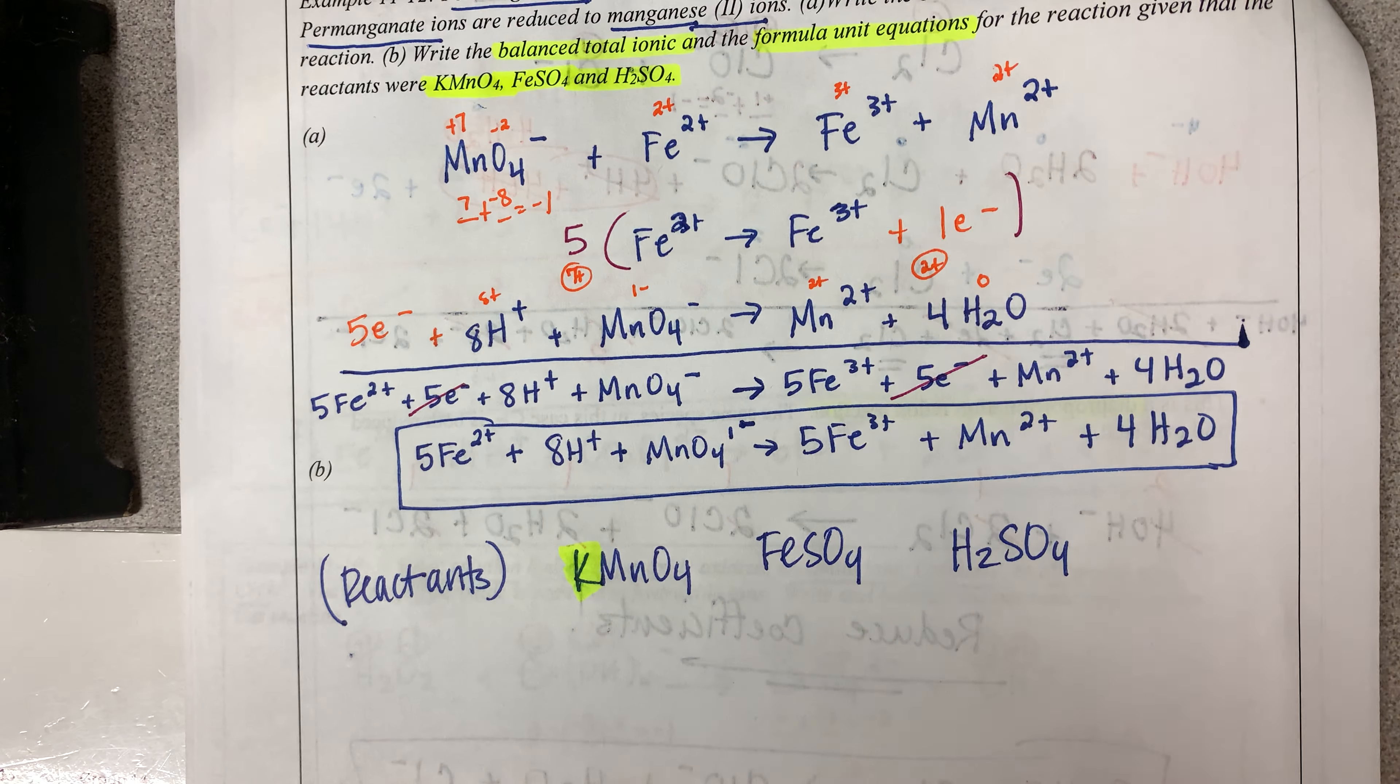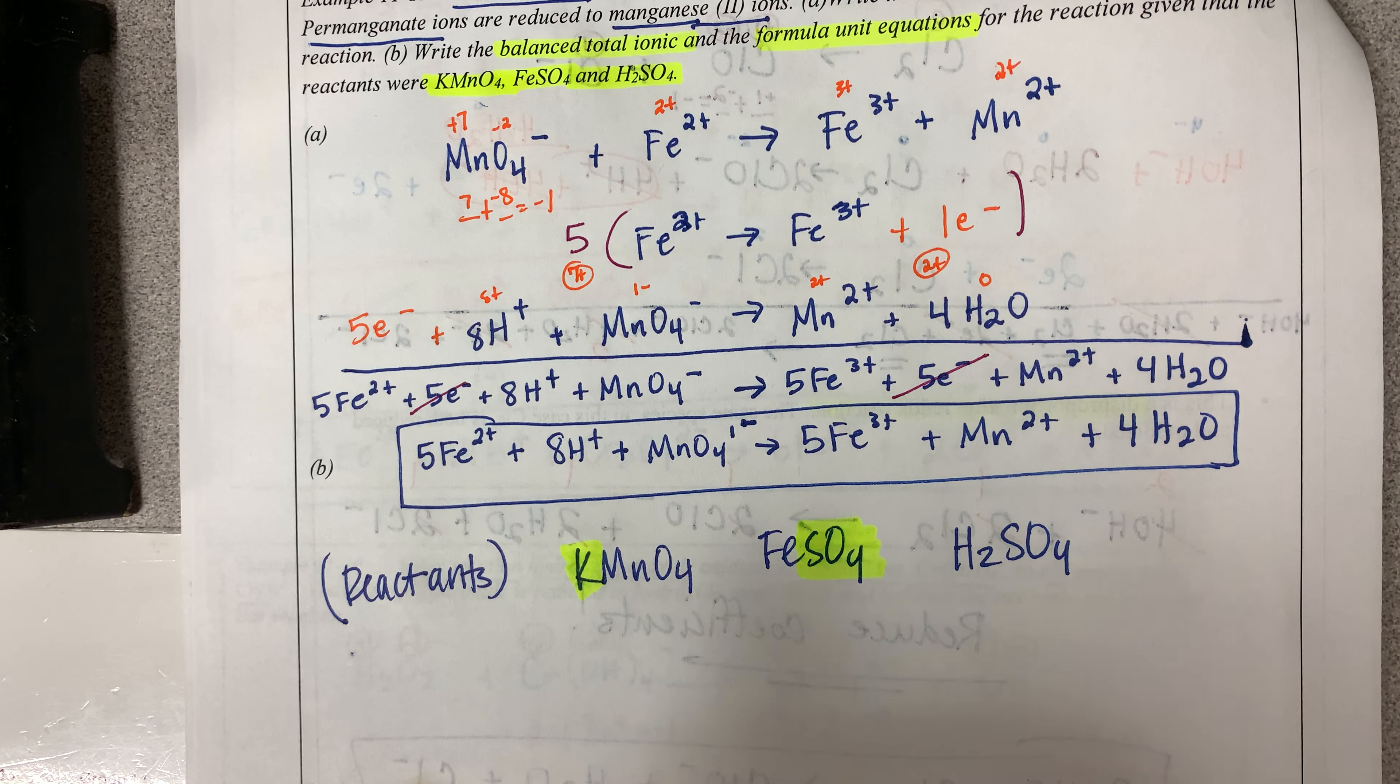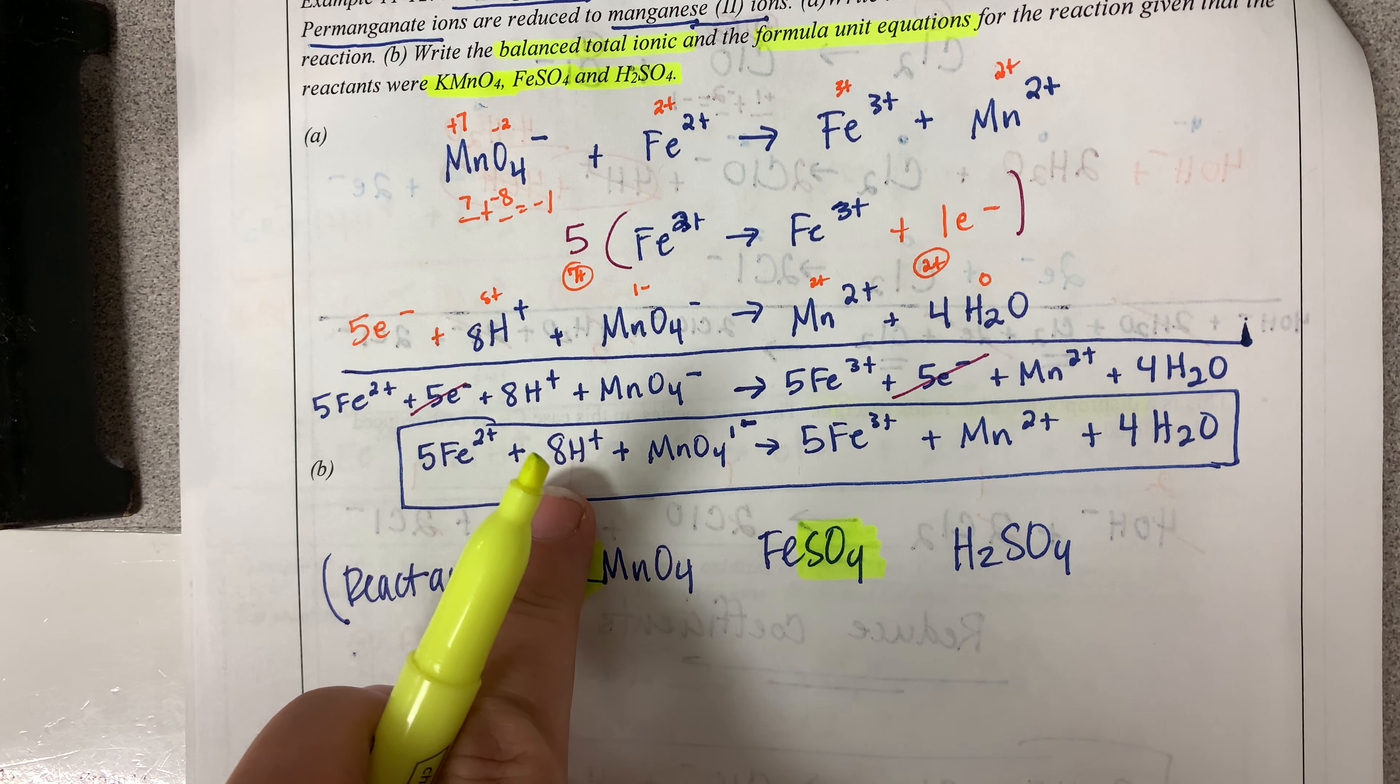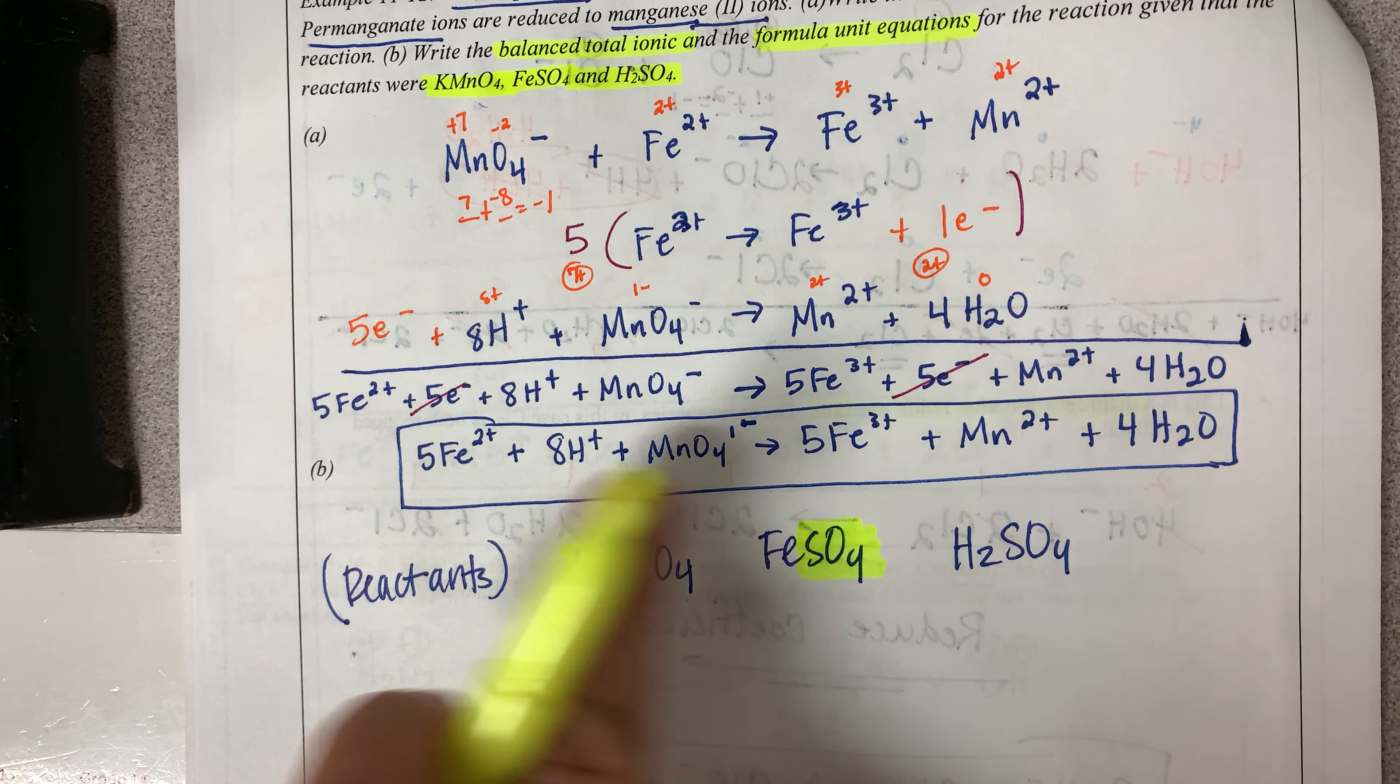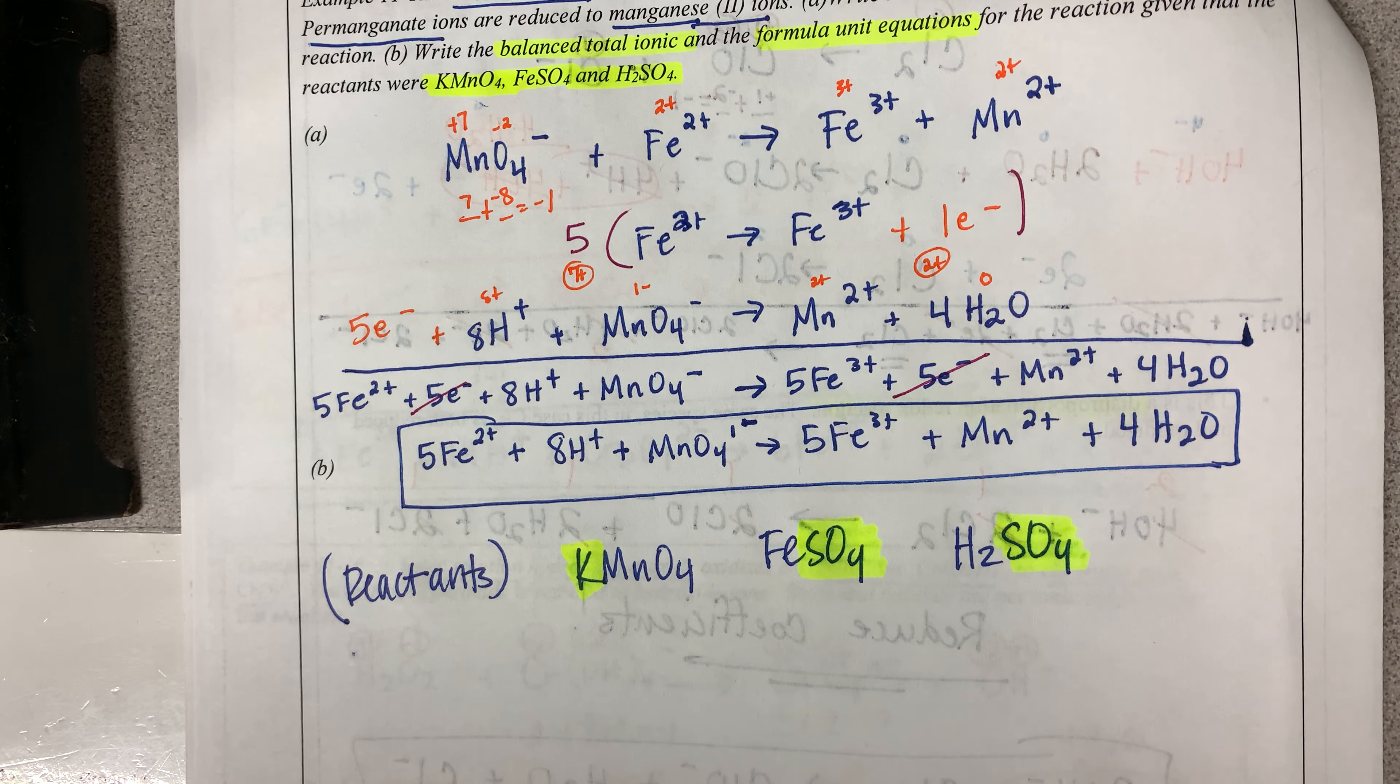If iron was bonded to that, SO4 had to be a spectator. And if you even think about the left side, H+, right? This is where that sulfuric acid came from, in sulfuric acid. The SO4 is still going to be a spectator ion.